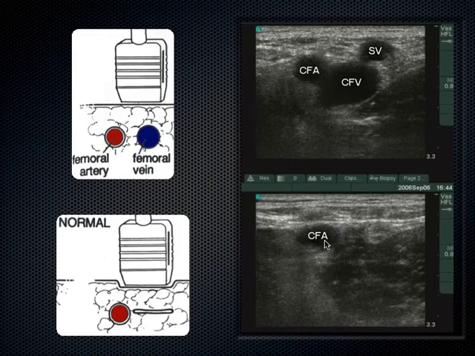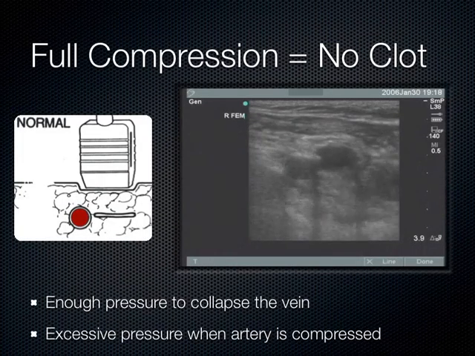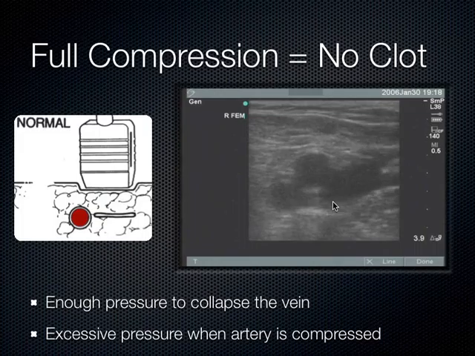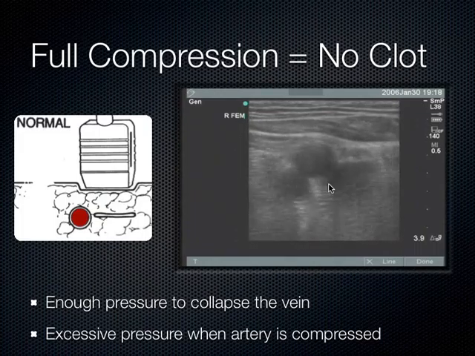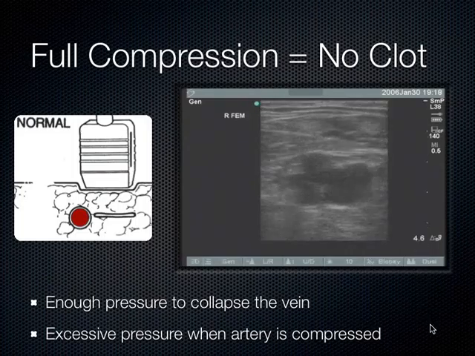The vein should be easily compressible, as you guys have seen so far going through some of the stuff that you're doing. So that's normal. This is what it looks like on video when you're doing it. So the superficial and deep femoral arteries have bifurcated, and we're seeing the common femoral vein here, easily compressible.